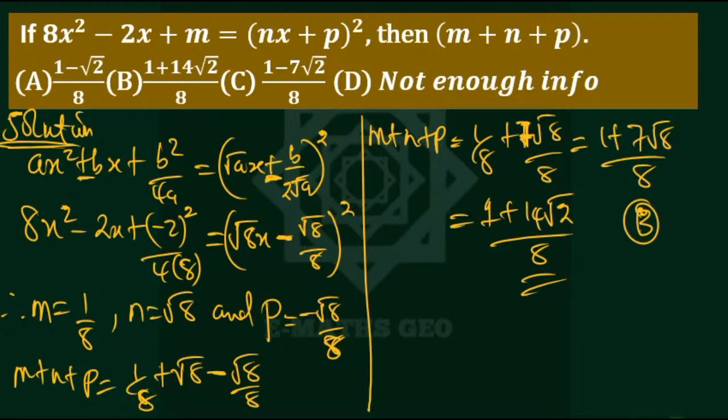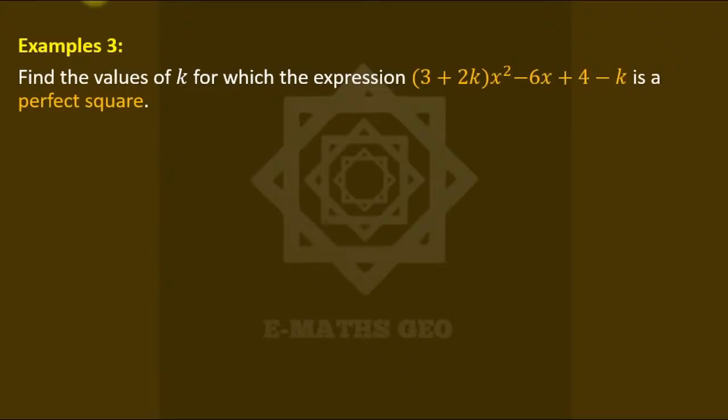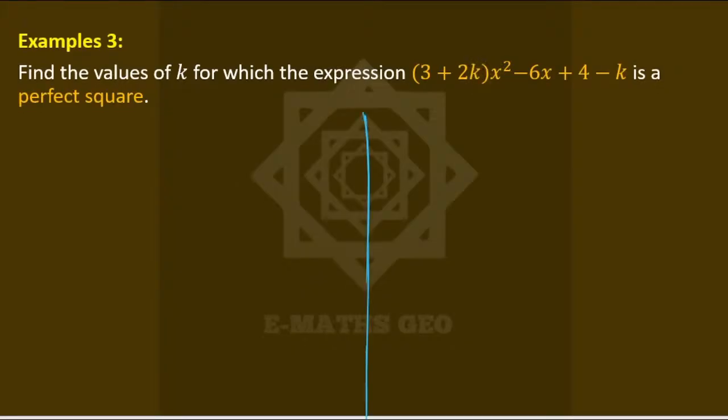Okay, for which the expression is a perfect square. Now, using our knowledge, this one is different. They gave us, remember, A is now this. So look at this. Let's divide the equation to save us time. So look at from the expression, our A is 3 plus 2k. That's the coefficient of x squared. So what's A? A is 3 plus 2k.